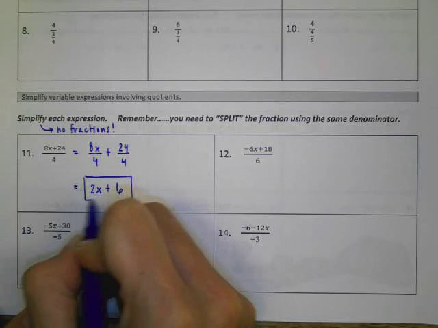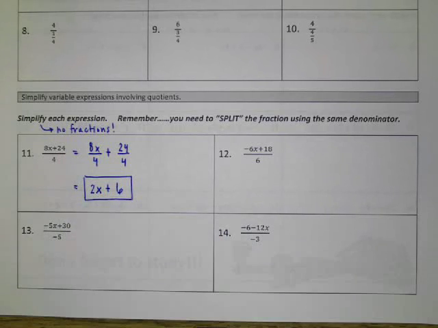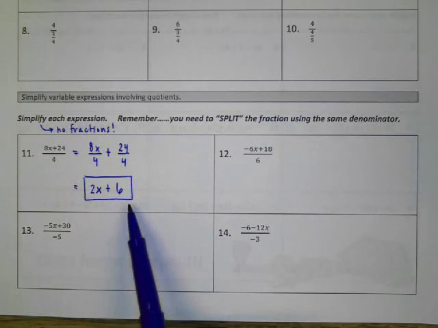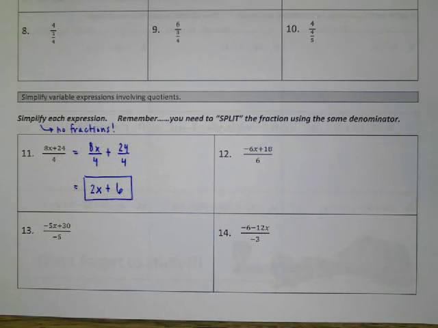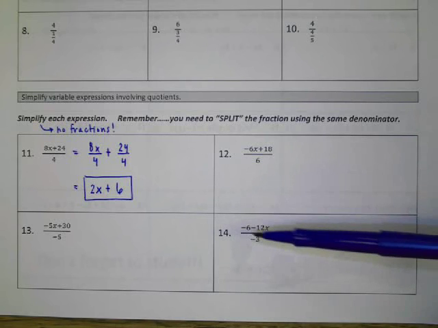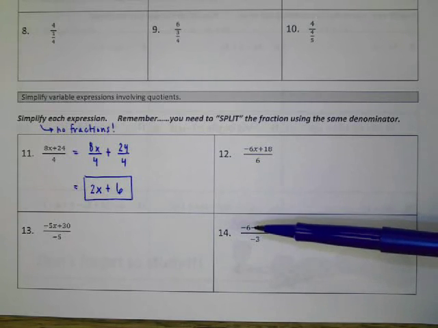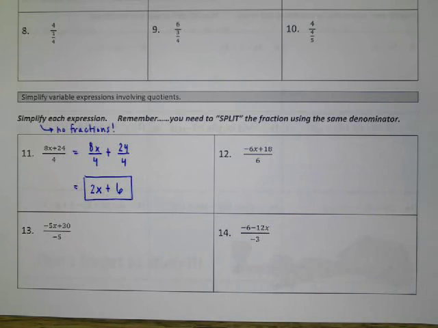Now, we know from what we've been learning recently that these are not like terms, since one has an x and one does not. So we can't go any farther than this step at this point. So that's where we would stop. The only difference in these other examples is you're going to have to be careful because now we have some negative signs introduced. You're going to have to be careful when you write those answers.